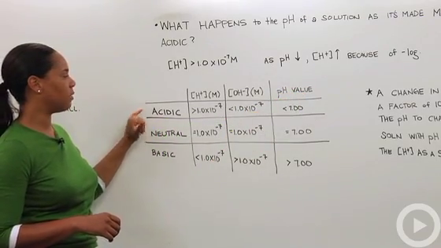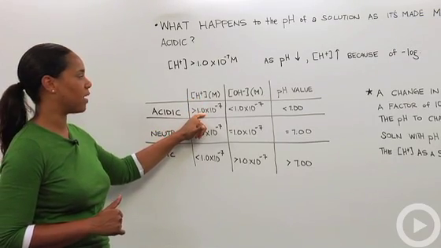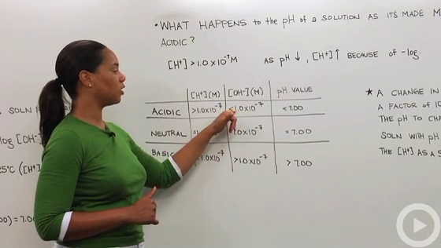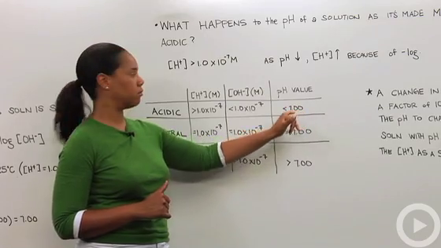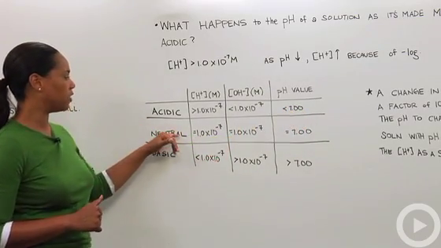So if something is acidic, that means that the proton concentration is higher than 1.0 times 10 to the minus 7th, or that the hydroxide concentration is lower than 1.0 times 10 to the minus 7th, and that the pH value is less than 7, so between 1 and 7.